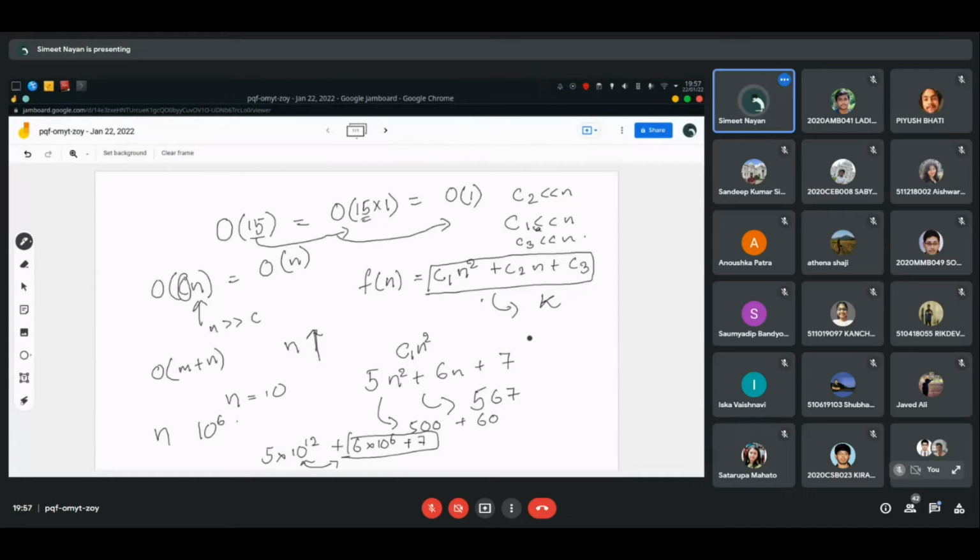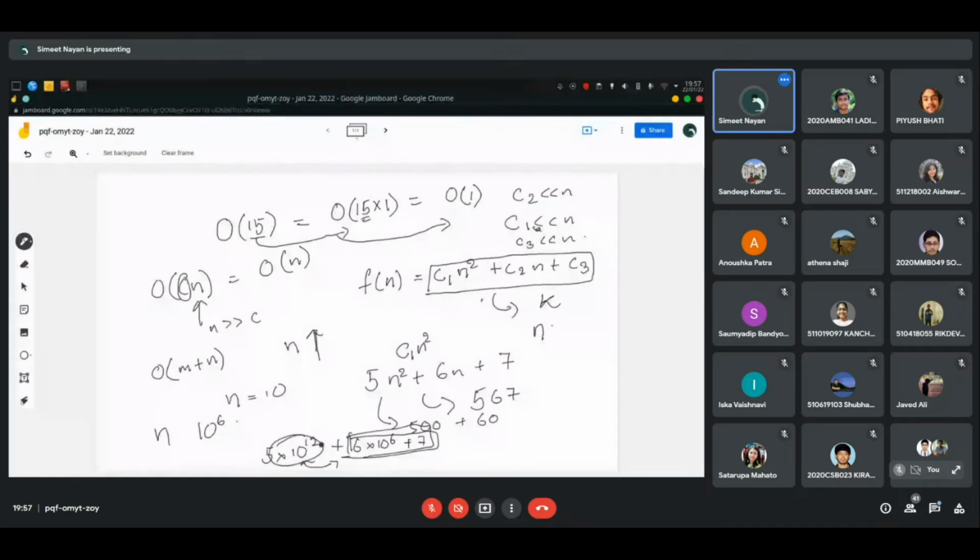Remember, when we started asymptotic analysis, we said that we analyze for n tending to be a very large number. So this term is very insignificant in regard to this.